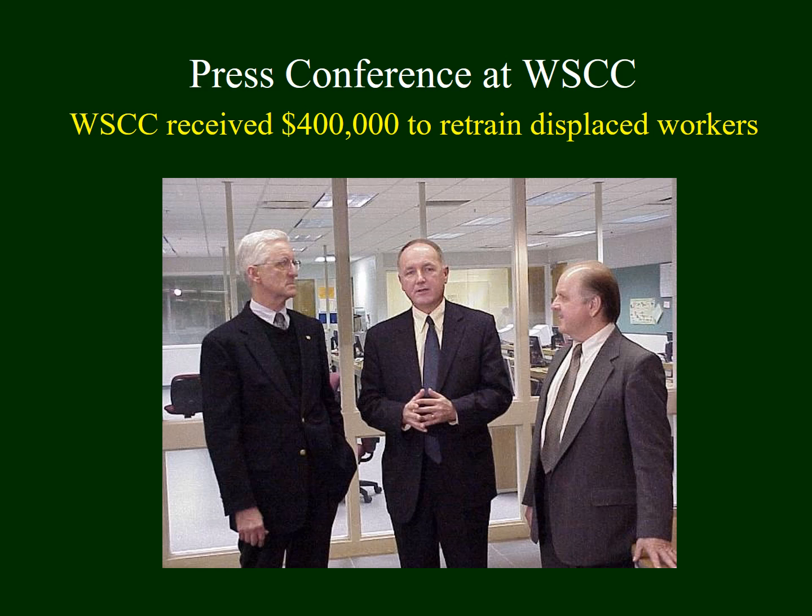Not all of these earmarks are wasteful. I remember a few years ago there was a press conference at West Shore Community College because one of the specific earmarks included in a piece of legislation was a specific amount of $400,000 that West Shore Community College received in order to retrain displaced workers. There were high unemployment rates, and Congressman Hoekstra, who was the congressman at the time, was able to get $400,000 earmarked for West Shore Community College.